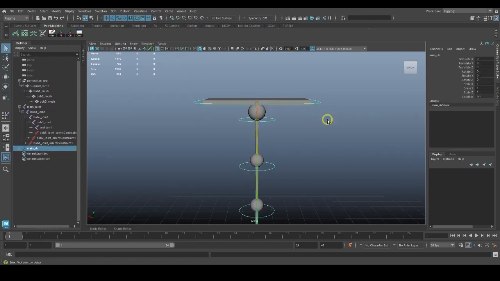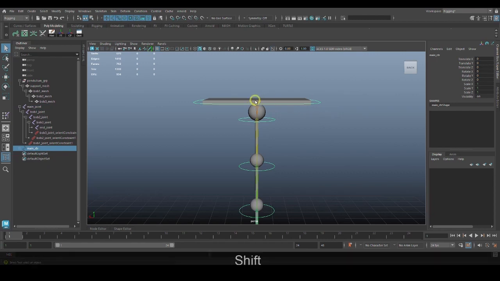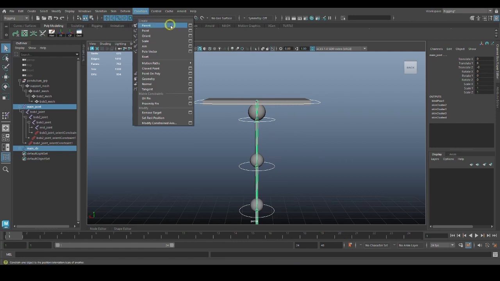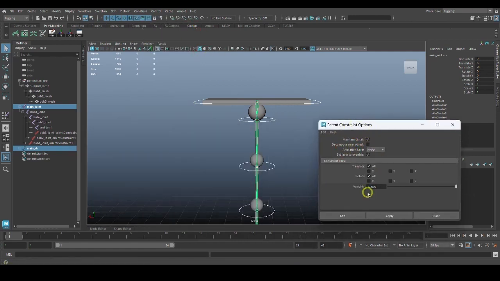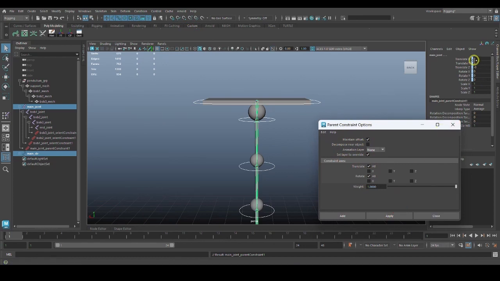So this is the parent, this is the child. Okay, constraint, parent constraint, option box, check that the maintain offset is on, apply. There you go. So as you can see, the parent constraint controls the translations, that is for moving, and the rotations. Okay, so that's done.